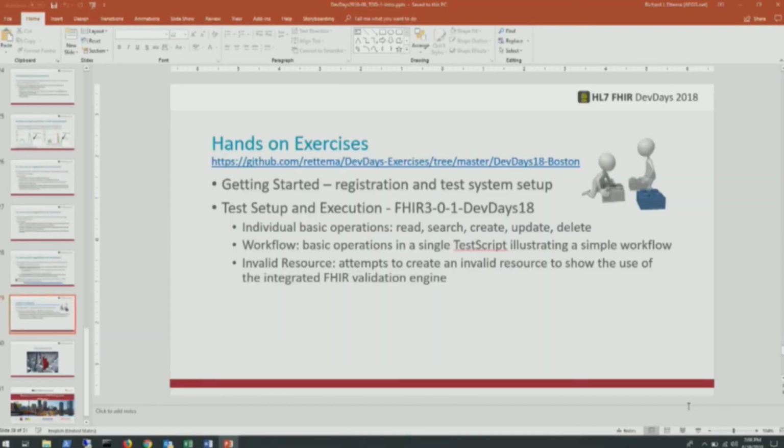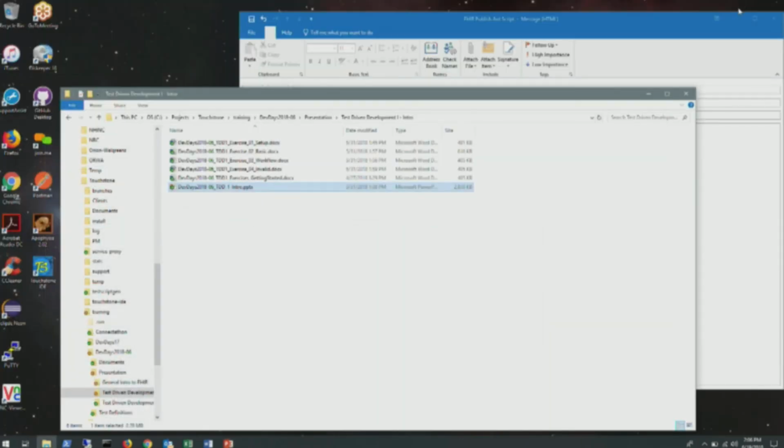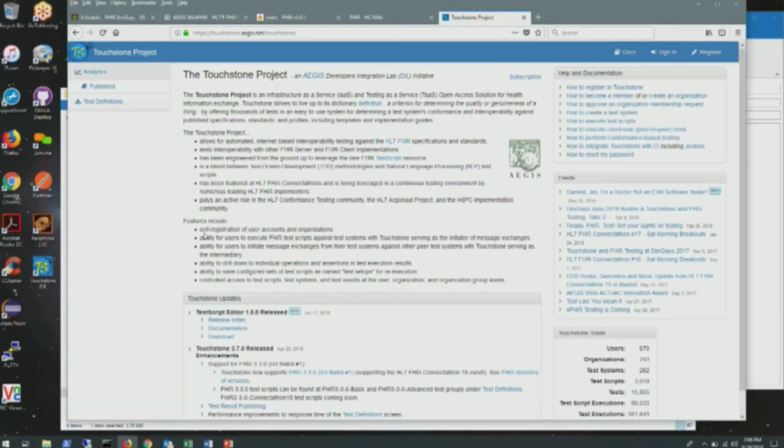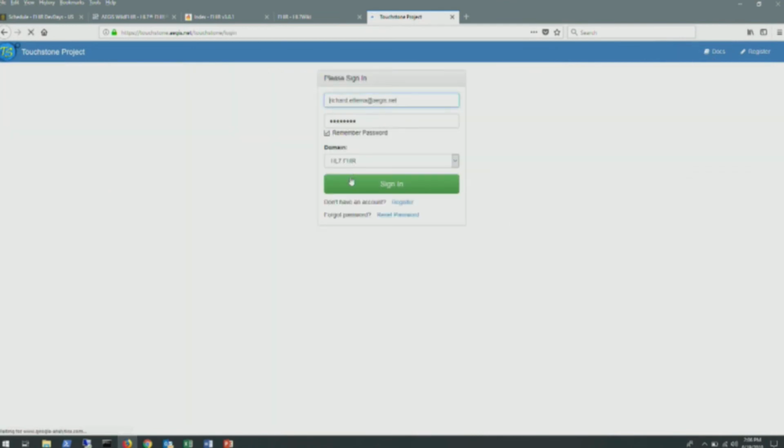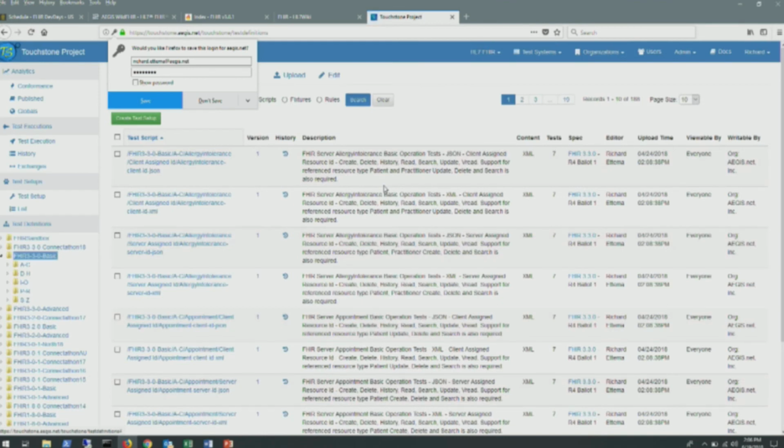But what I'd like to do is go to my browser real quick, because now I probably only have about 3 minutes. And here is Touchstone. Oops, sorry, let's do this. So I'm going to sign in. And I'm going to caveat this right now by saying I am a super admin in Touchstone, okay? Which means I can see everything. So please ignore the man behind the curtain, okay?